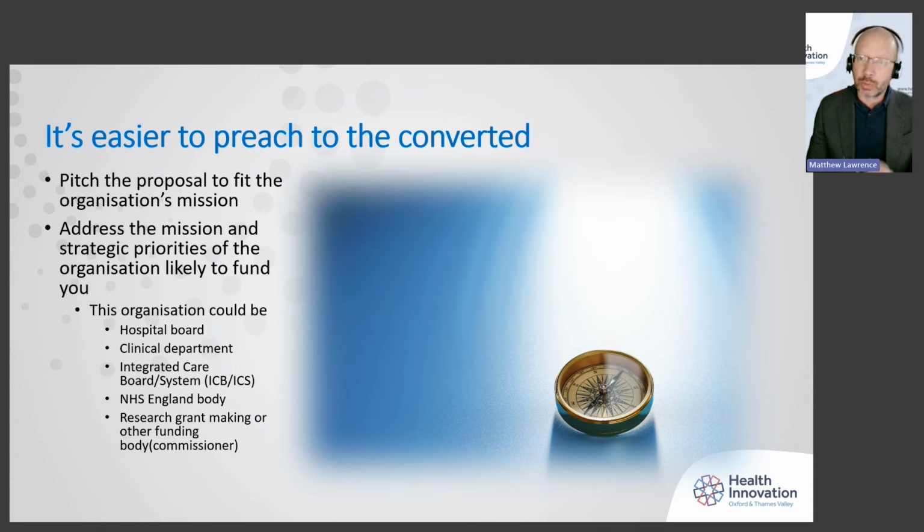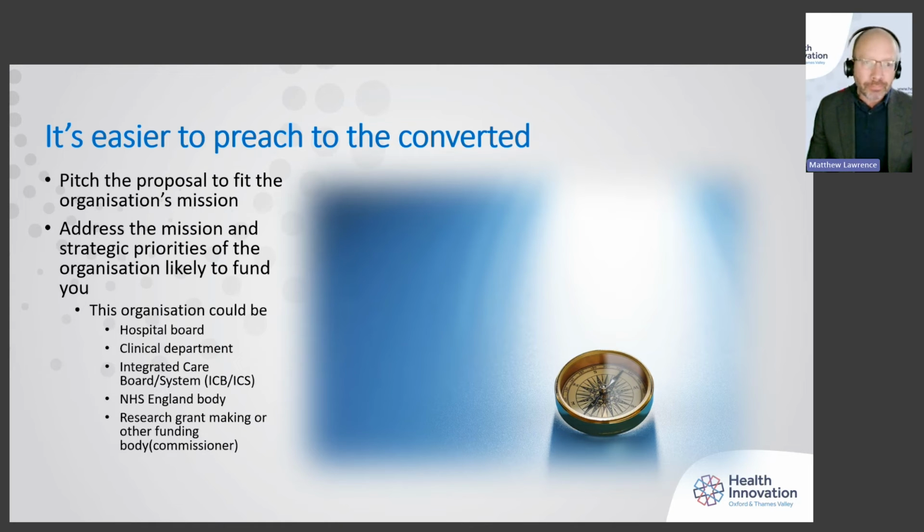That organization could be a hospital board, a clinical department, an integrated care board or system, an NHS England body, one of the arm's-length bodies or part of NHS England like a transformation directorate, or it could be a research grant-making or other funding body or commissioner. So it could be lots of different people or organizations, but find out what they typically fund, and that's where you're more likely to be successful, rather than trying to find something brand new or a different category that's less likely to succeed.